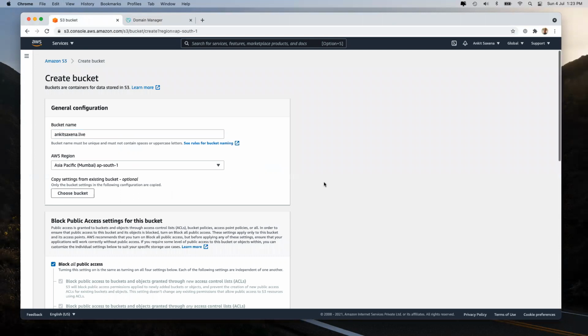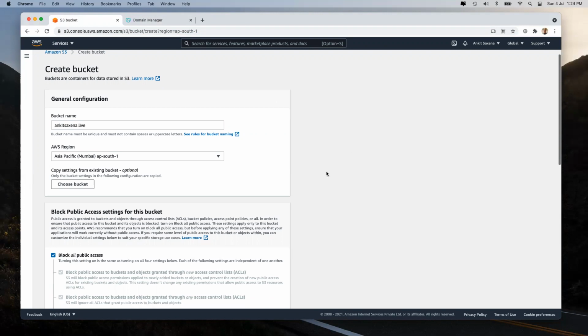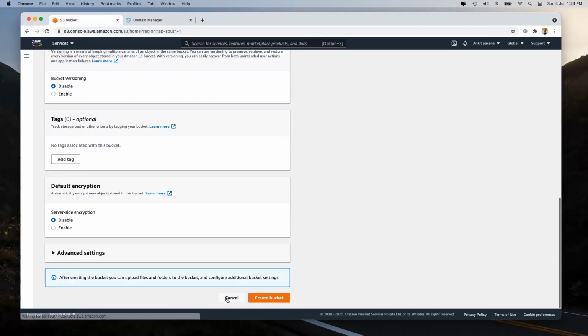Now, you can name the bucket anything. It doesn't matter much. There are a few rules that you have to consider: the bucket name should not be in uppercase, and it should not have any special symbols apart from what DNS addressing allows. Whatever you see in the address bar for any website, it can contain only those characters. Apart from that, you should not use anything else. For our ease, we generally keep the bucket name the same as the website name so that it becomes easy to understand which bucket is for what website or for what purpose.